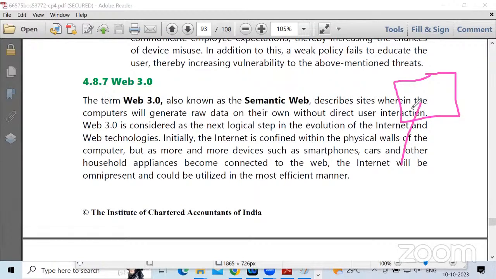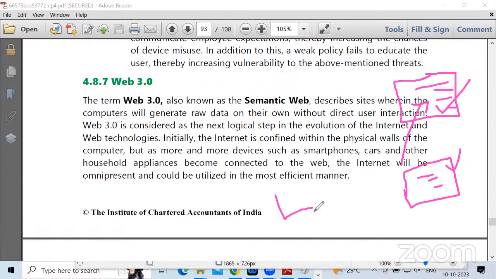You could access it. You would be able to read whatever is seen in the single screen. That's all. You will not be able to see the next screen. Suppose you want to know some other item, you have to type the next URL address or a different URL address to read the other item. So it is static. There is no movement. This is Web 1. Second one is dynamic.